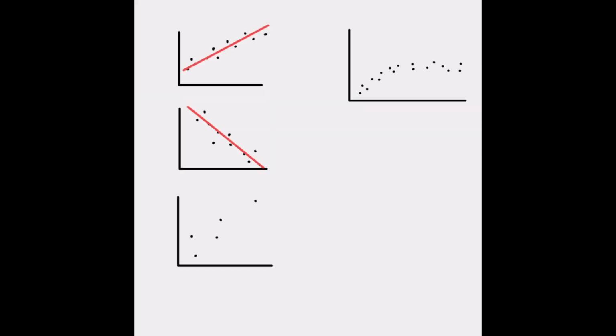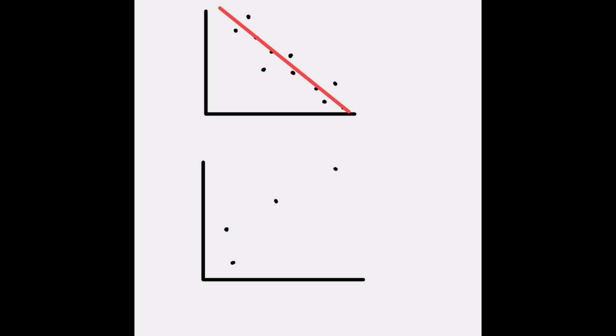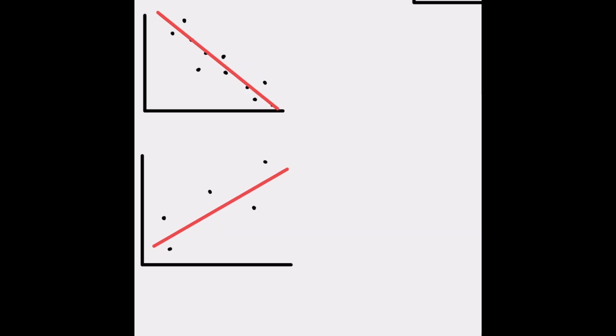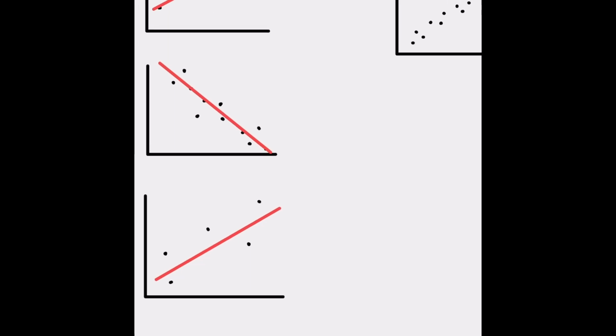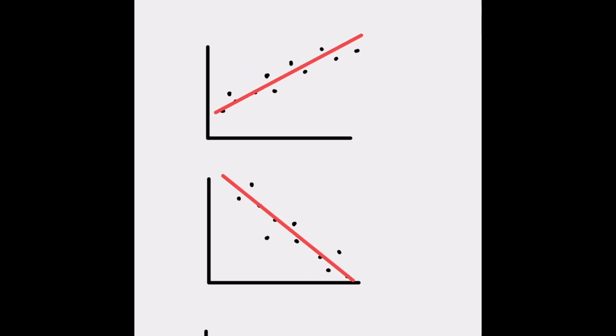Notice how the points are a little bit more scattered. They're not as tightly clustered, although they do still have a general positive trend. So this right here is a weak positive correlation, versus this, we could say is a weak negative correlation, because although there is a general trend of it going down, the trend is pretty weak. So that's a weak negative correlation. And again, this one here, strong positive, this one strong negative.